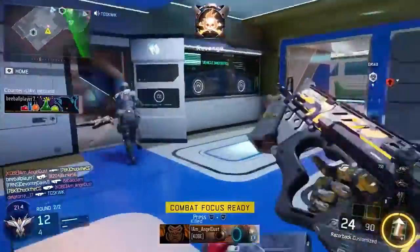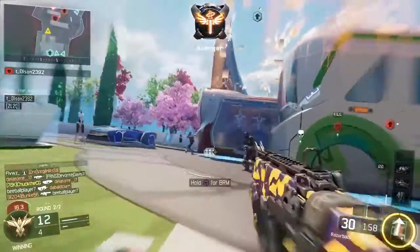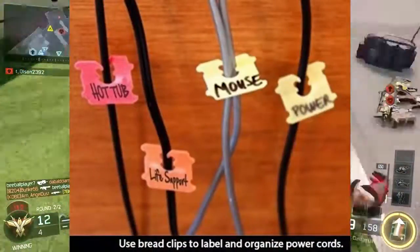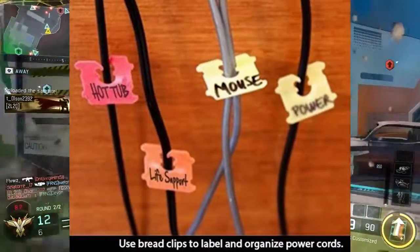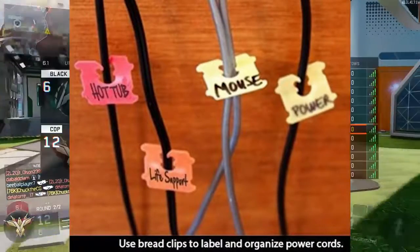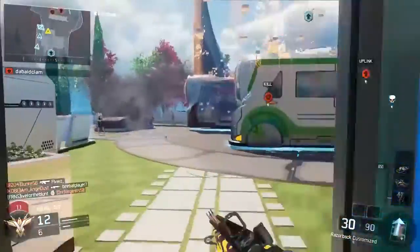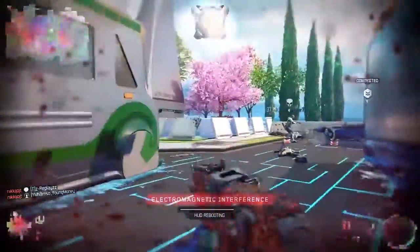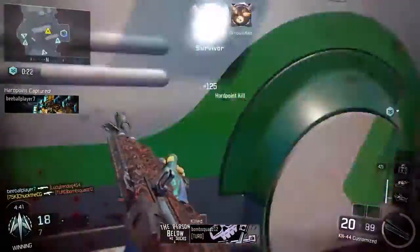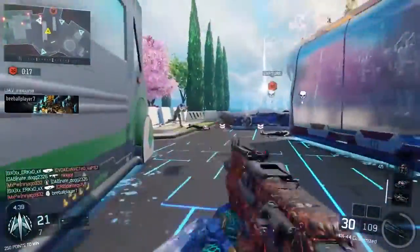I won't lie to you guys, right now my cable management and my setup is kind of atrocious. I am really bad at cable management, so if I had some bread clips, you betcha I'm going to be labeling some stuff out. This is going to be very useful if you want to cable manage a little bit better, or just know what is what, because it's not like they color coordinate cords. A lot of stuff's just black or gray like you see in the picture. They don't tell you what's up, so unless you know exactly where everything is, and if you're like me and you have a ton of cords from recording software, things you need to plug in here and there, and microphones and monitors and all this stuff, you're not going to be remembering what it all is.